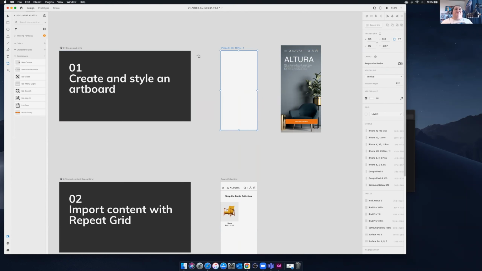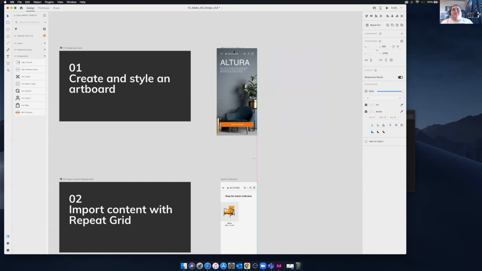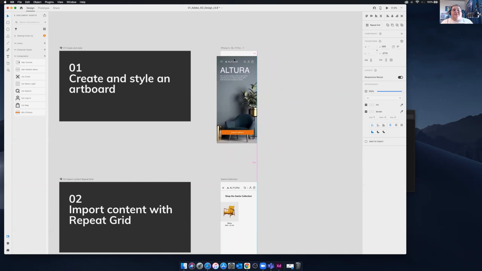Cool. So now we have our artboard selected. We want to take this art, which is outside the artboard, and move it onto it. So we're going to grab our selection tool. The keyboard shortcut for that is V. The select tool is an upside down arrow there. I'm going to click and drag on this to highlight everything inside of it. Okay. And then I'm just going to click and drag this onto our artboard here. Things need to live on an artboard for them to be visible in our final prototypes here.